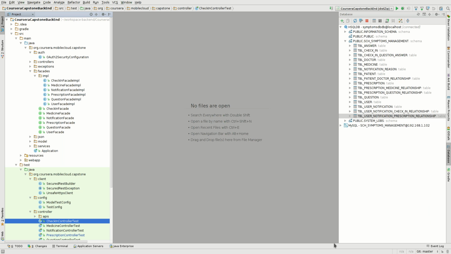So let me refer briefly to the requirements from the backend perspective. The requirements are not only front-end related, I mean the symptoms management application requirements, but they are also backend related.